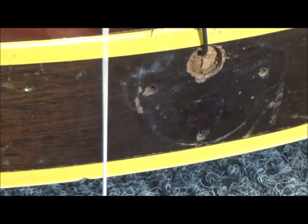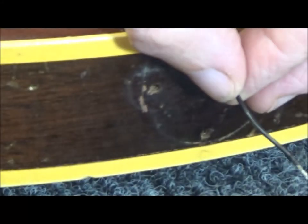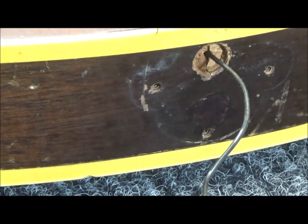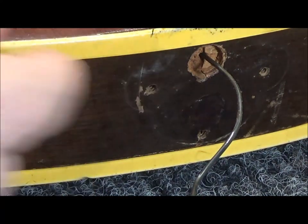Oh, if you're wondering how I get the ground wire to come through there, I take a string, I stuff it through, I get it to come out through the pickup hole, and then I solder the two ends together. And then when I'm ready to pull all the electronics through, I pull this thing through first. The string doesn't allow it to pull all the way through because it has the ball end, so I can get rid of a little bit of the length of this because it was about 20 feet long. I don't know why it was so long, but I'm going to strip that wire, set it into place, and put the tailpiece back on.